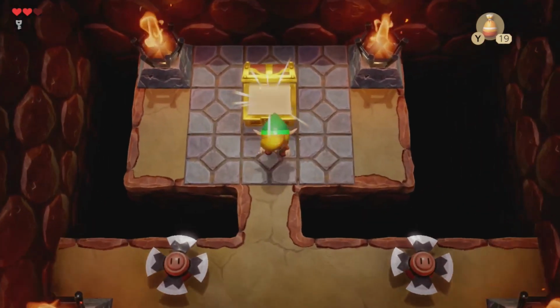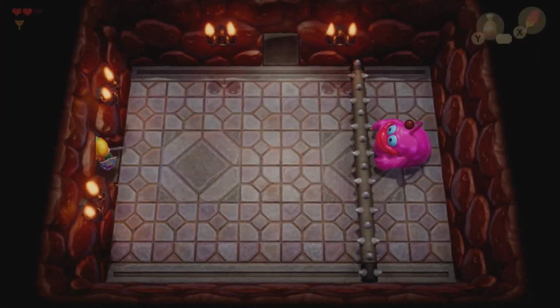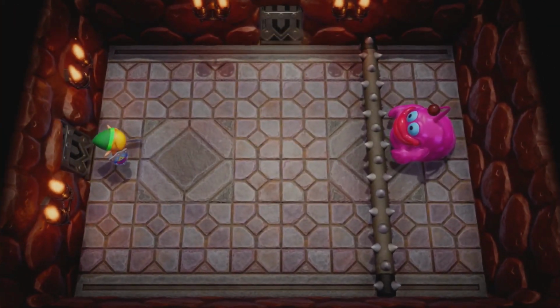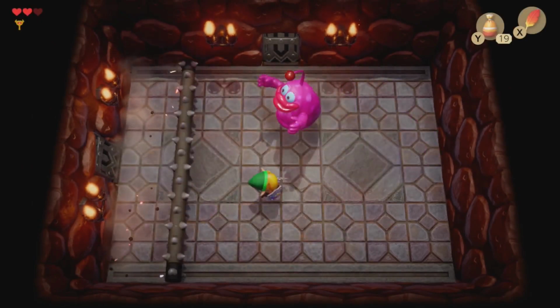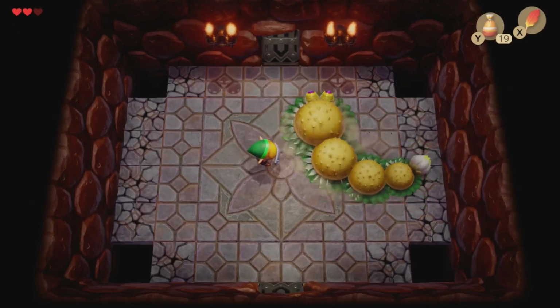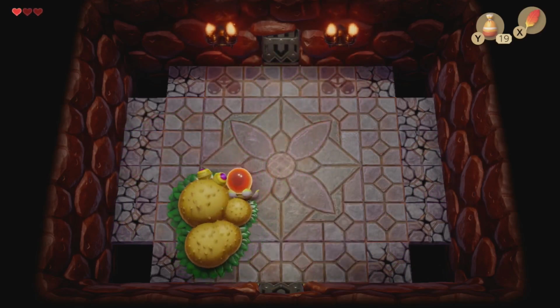your way through. The item you get here is Rock's Feather, which gives Link the ability to jump. This ability is immediately tested with a mini-boss who tosses a spiked roller across the ground, requiring you to jump to get over it. The boss of this dungeon is pretty basic. It bounces along the walls with a weak point on the end of its tail.